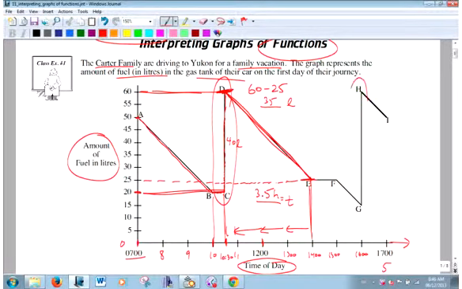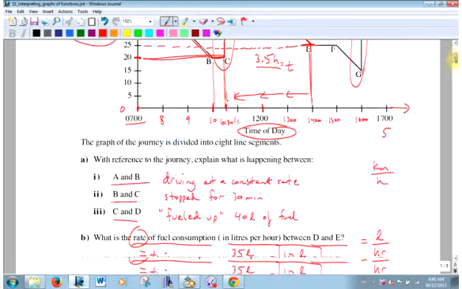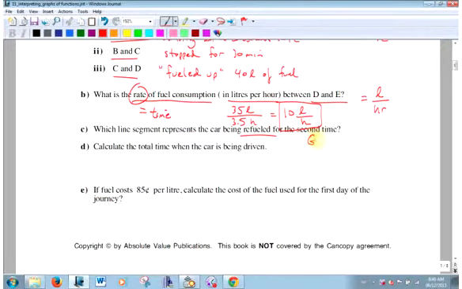Well, yeah, but they want to know the line segment. That's where it happens. So how am I going to call it? I'm going to call it GH, right? That's the line segment where I fuel up for the second time. GH or HG, whatever, it's the same thing, right? There's no left or right here, top or bottom.